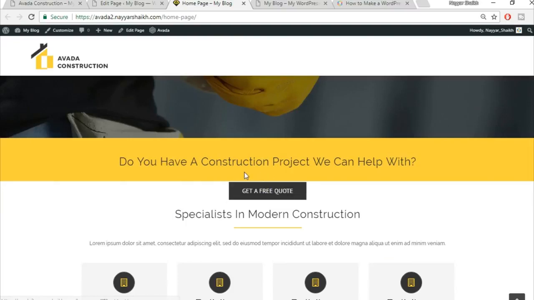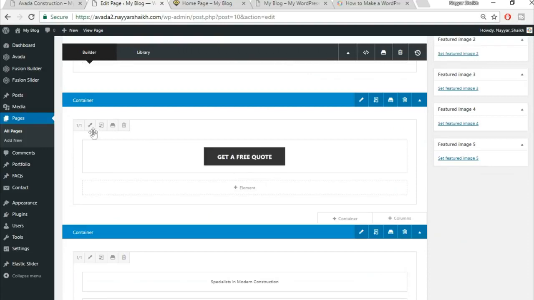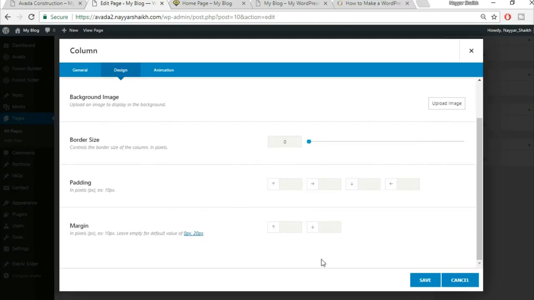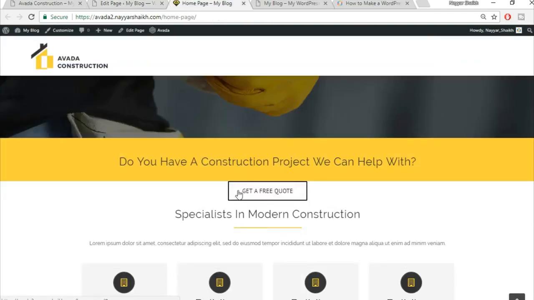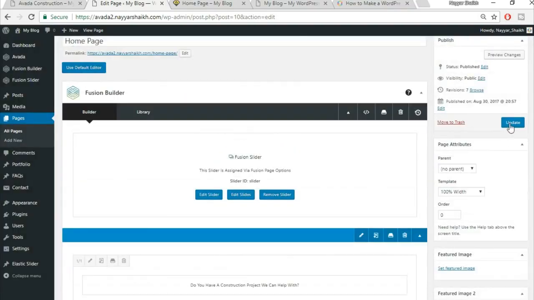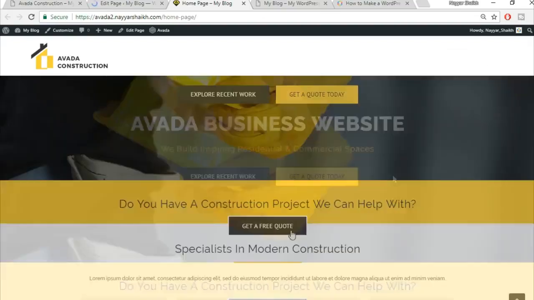Now let's move this button above over here. So let's do that also. Select this button, click on this edit button, design. Now go to margin top and put in -22. If you put only 22, then it would come down actually, because it would add 22 pixels of margin at the top. So this button would come down, but we are putting -22. So we are saying move upwards 22 pixels. Okay, so that would really help. -22 margin top, click on save. Again update, refresh this page. And as you can see over here, we have that beautiful design.